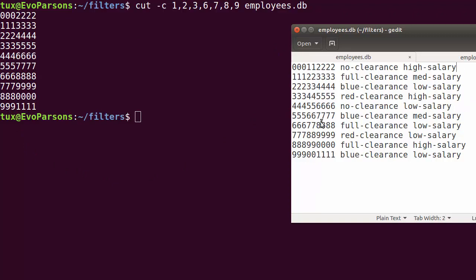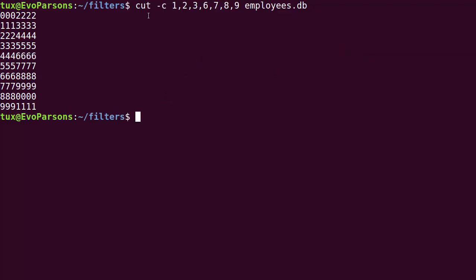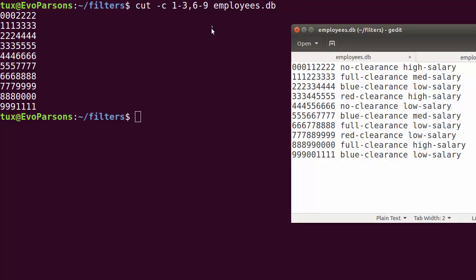So cut applies to each line, just like every filter does. Okay, every filter is meant to work line per line on its input and produce an output that is each line processed. And in this case, the processing is just extracting some specific characters. So this is nice, but if we have a lot of characters to specify, maybe we need a notation that is a little smarter. So here we go, a little more concise. We can specify ranges of characters. Okay, so in this example, I did exactly the same thing.